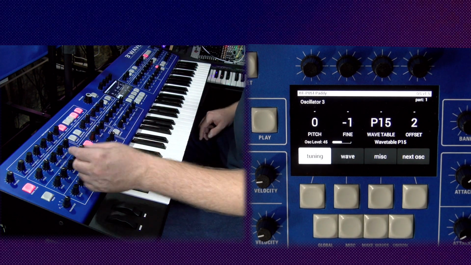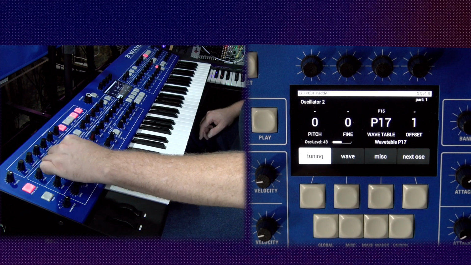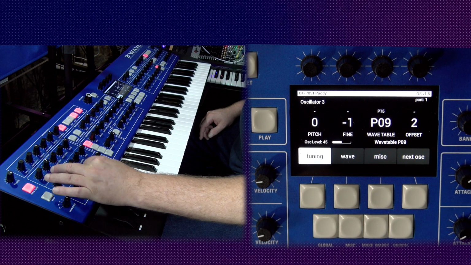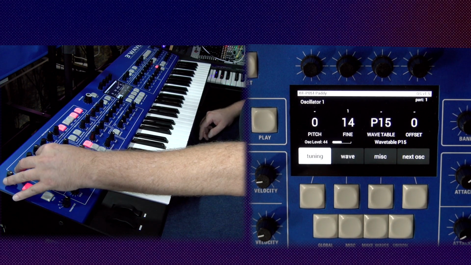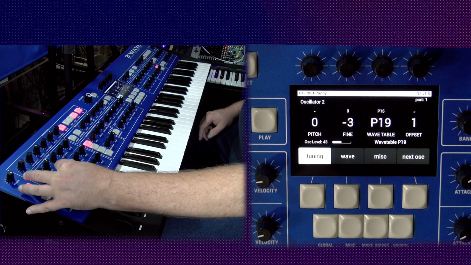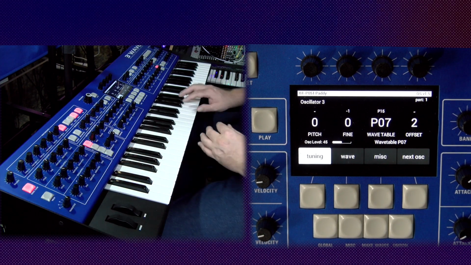Now I can change the different wavetables on the different oscillators to get even a little bit more variance. I'm just going to pick stuff at random for the purposes of this video. And I'm going to detune oscillators 1 and 2. Leave that in the center.